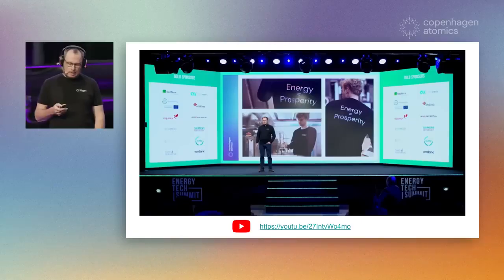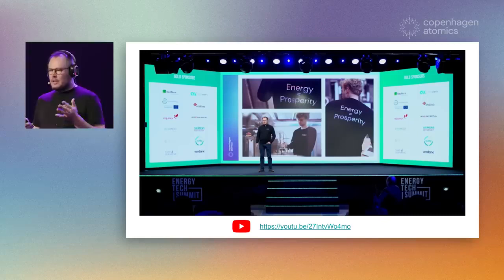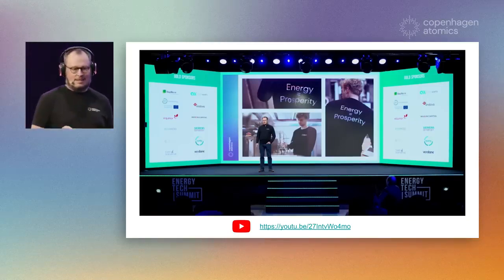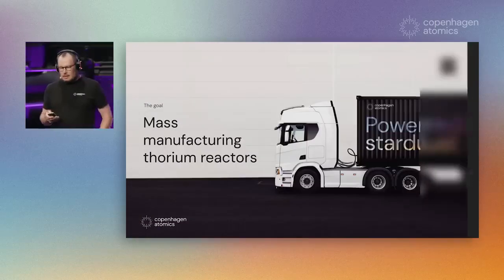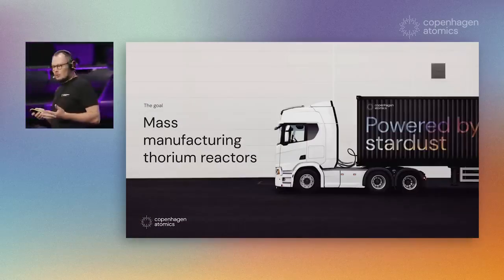And so this is what we're, again, trying to develop, that energy source that can more than double the amount of energy that we humans build or produce in this world. I've given many talks on this over the years, hundreds of talks. This one is going to be a little bit technical because, after all, it is the tech stage at Tech Barbecue. So essentially what we want to do is mass manufacture molten salt reactors.